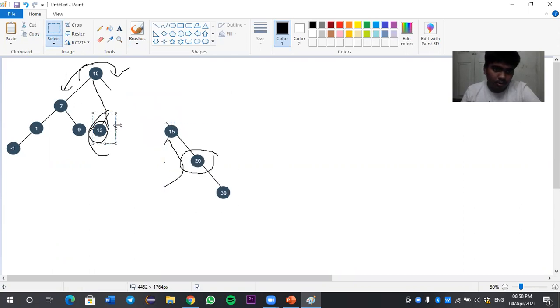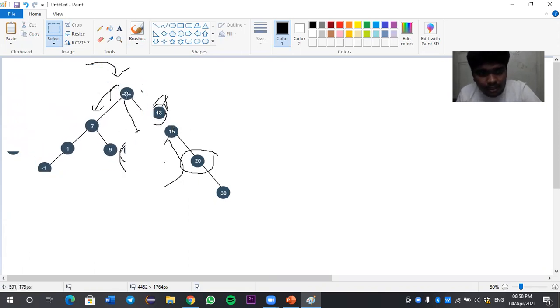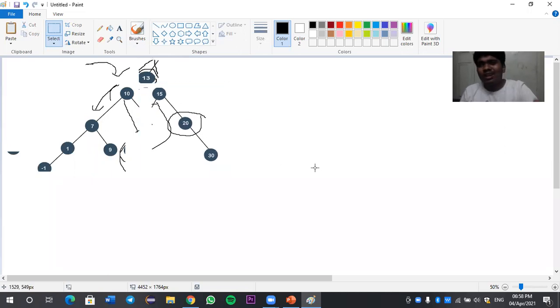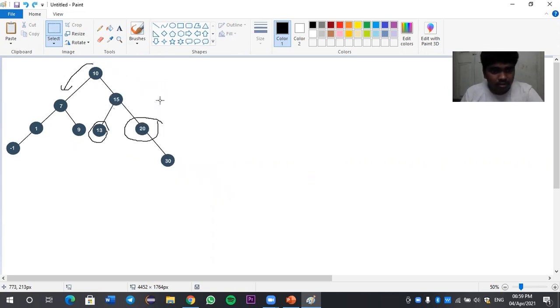Here we will remove like this, and 13 will come to its top position, and the remaining will stay the same. Then we can perform a left operation, so that 13 reaches its top position, and it will do like this. So we perform a right operation, and then we bring this child node to its real position, and then we perform a left operation. Then this whole thing will happen, and 13 will be at its root position. So we perform both operations, and then we can make 13 sit at its root position.